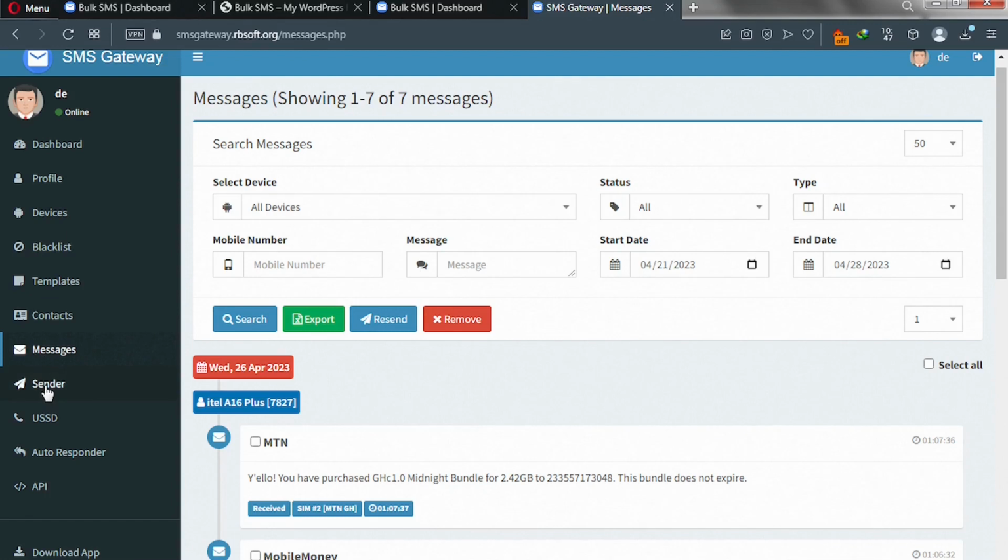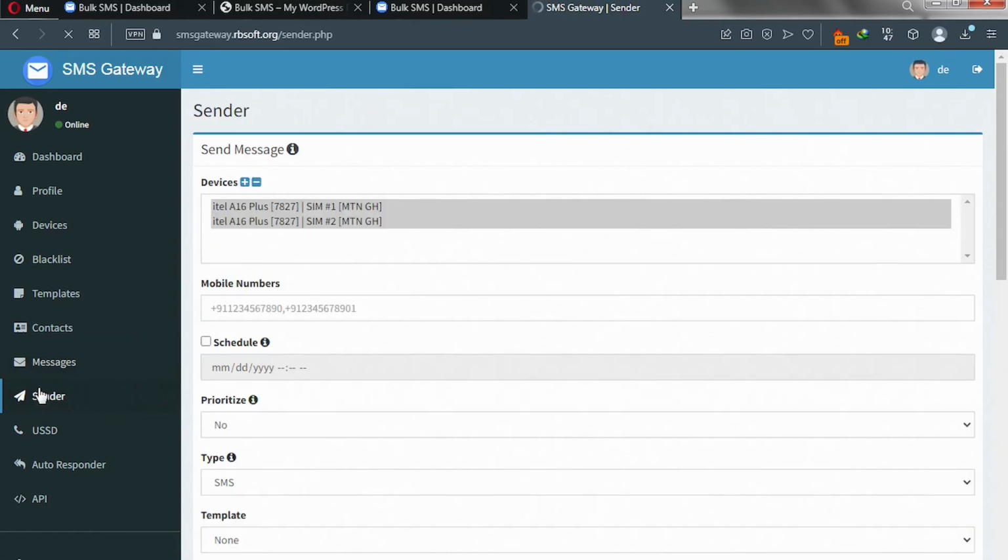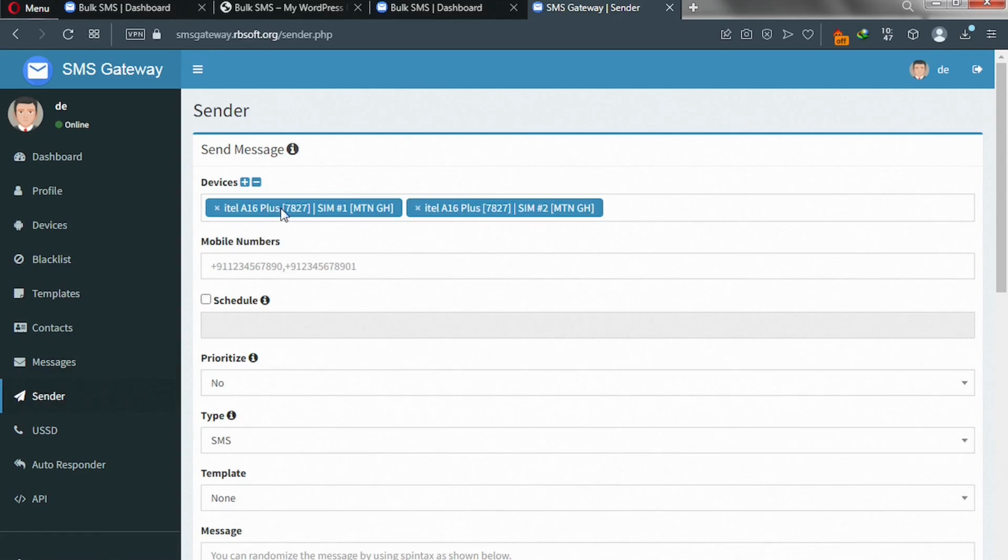But if you want to send a message, go to sender, and then my device has two SIMs. SIM 1 and then SIM 2.